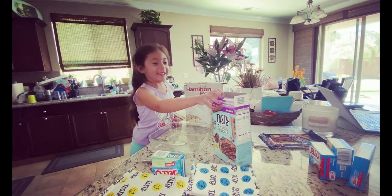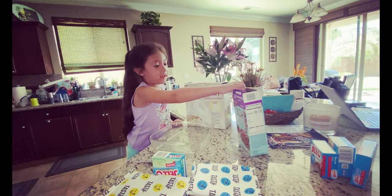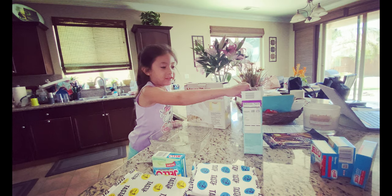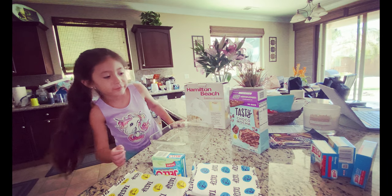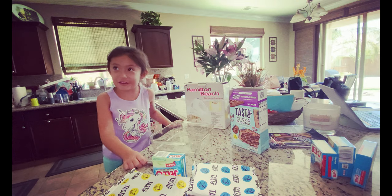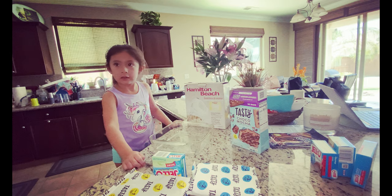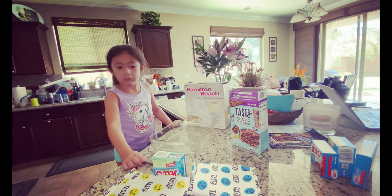Today we're gonna make this cake. It's kind of like a cake, but what is it called, Daddy? It's called Tasty Choco Moco No Bake Dessert Kit. Whoa, that's a long word. No, it just means that we don't have to use the oven to make it. We can just make it with no oven. Just put it in the refrigerator after we're done making it.